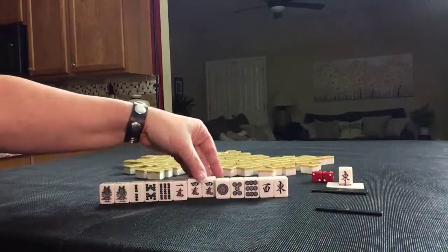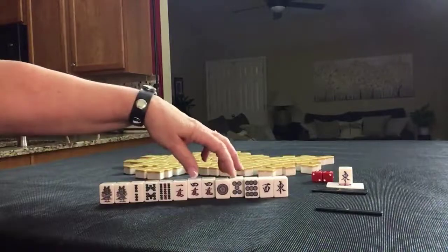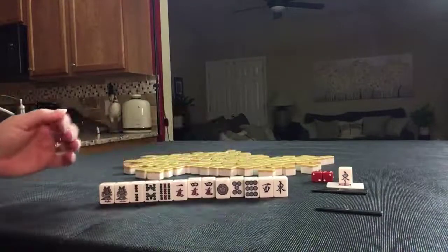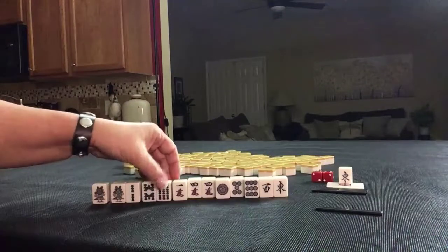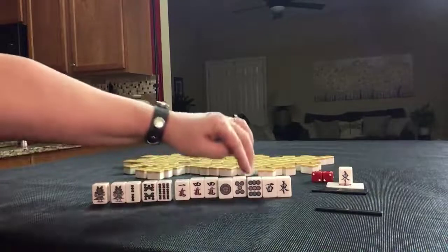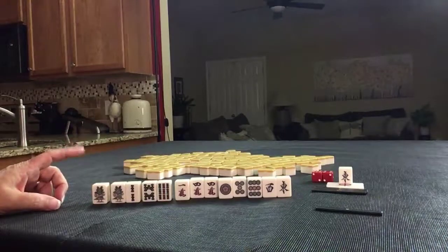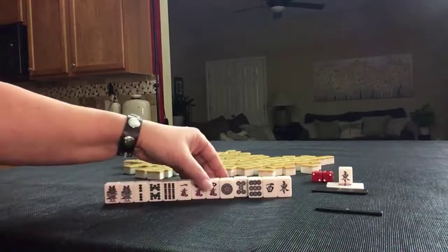Also, we would have to sacrifice the pair of fours and the five, because you cannot use 4-5-6 with chanta. You have to have 1-2-3 or 7-8-9 in the blocks. We do have a 1-2, an 8-9, and then we have ones and a 9. These are isolated in regards to chanta. So we really only have two blocks. I don't know if that would be a good thing to do here.